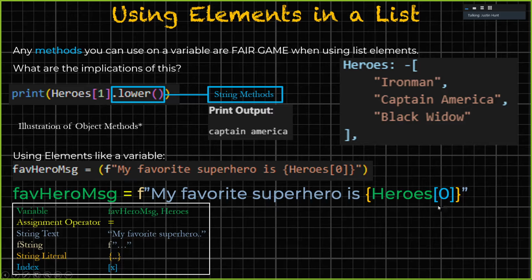So this would tell us my favorite superhero is... Who would our favorite superhero be? Iron Man, exactly. And that's pretty much all this does. It's saying, I'm going to give a predetermined string of text, and then I get to choose who my favorite superhero is. And if I change my mind, all of a sudden I'm like, you know what? I like leather pants a lot better than I do an iron suit. All I got to do is change this to a 2. And that's Black Widow. Does that make sense, guys?